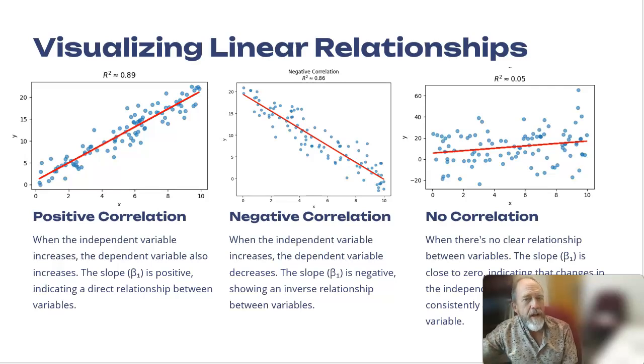That's pretty straightforward. Notice in both situations that the r squared, which is a measure of how good it fits, is the same. I have a 0.86 there, but these are just ones I stole off of plots that I was doing. I'm going to, by the way, give those to you. So an r squared of 0.89, and then the negative, which is still an r squared of 0.86, is pretty much the same, but the line goes down. That's a negative correlation. So positive and negative correlation doesn't mean that they don't fit as well. It just means the line goes up, the line goes down. In no correlation, the line would be completely flat if there was absolutely none.